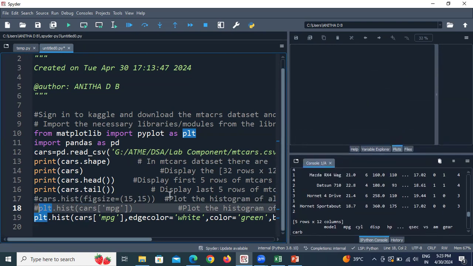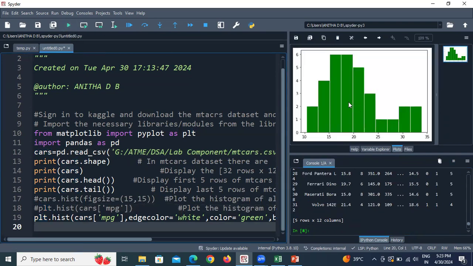If we run the code, we will get only the histogram of only one variable as per the statement given in the program. So we need to plot the histogram of only one variable, that is mpg. Now I've commented the remaining 2 lines. Now I will run this code.